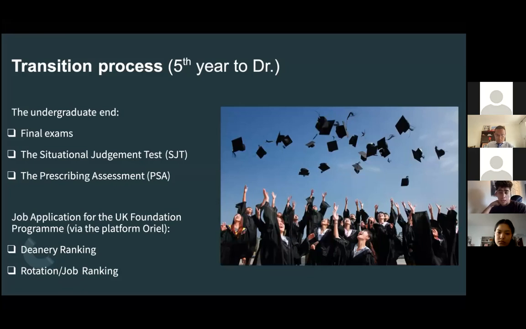Secondly, you sit the situational judgment test. I think Prague mentioned it's a bit similar to the UCAT exam. It's a kind of morality exam where you have questions based on different scenarios that you might experience as a junior doctor, and you are required to answer how appropriate some responses are from a list of options. In the UK at the moment, you usually book this in your fifth and final year of medical school, in January, December.